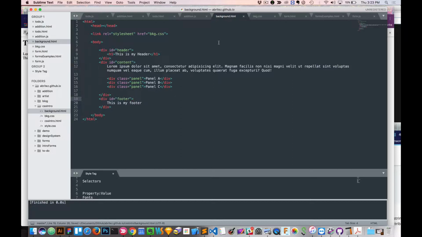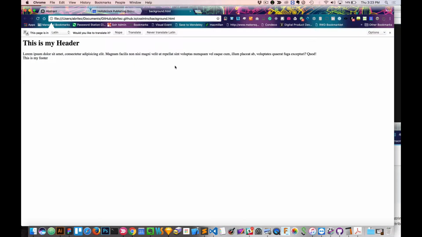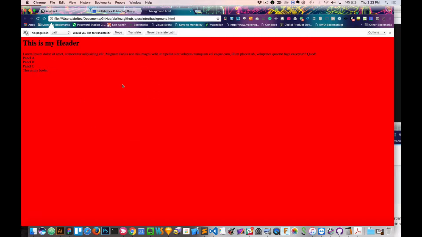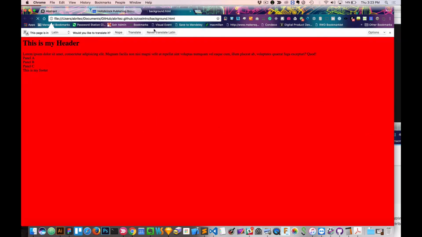Now what we want to do is some backgrounds. The first thing we'll do is create an element selector on body. We want to say background color, and we want to add a color. So we could say red. Now when I refresh, everything just turned red. So it's that easy. The other thing we can use is hexadecimal. Another way of saying red is hash mark FF0000, and now if I refresh this, it's still red.